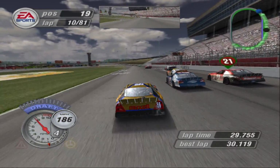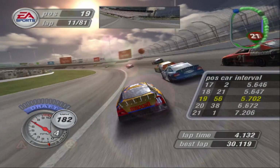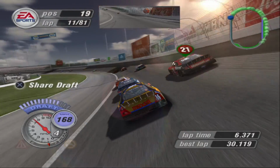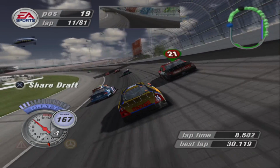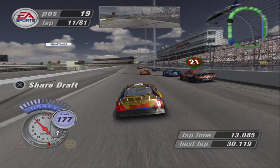Oh, we're right here. I mean, I guess I'm doing it now. We were doing a 3 wide move. I gotta keep it out. Gotta get it on the brakes there. Okay, now my car's sliding up. My car is getting really tight. I think I need to make an air pressure adjustment. I might just lower the tire pressure.